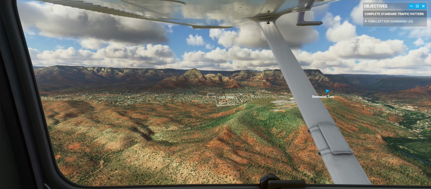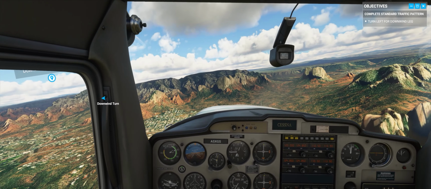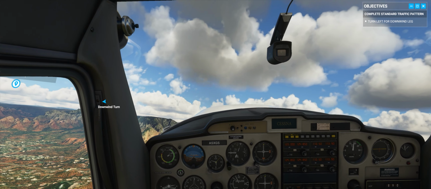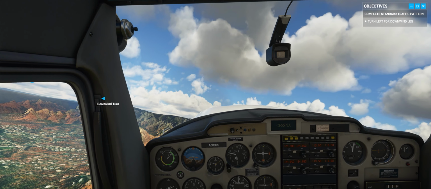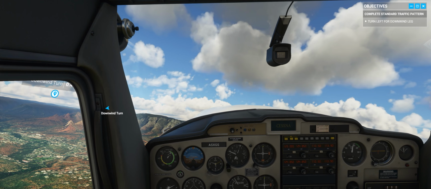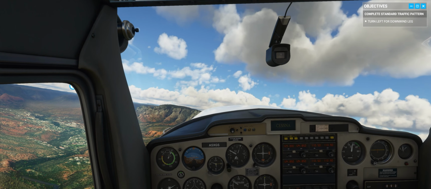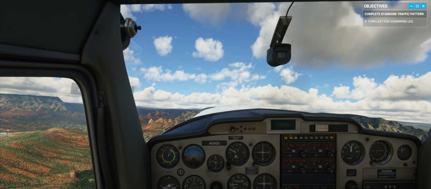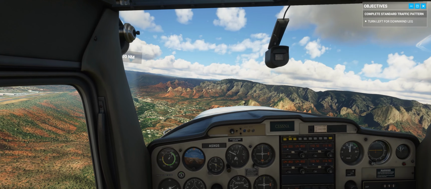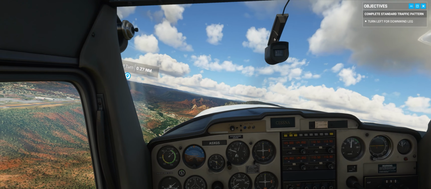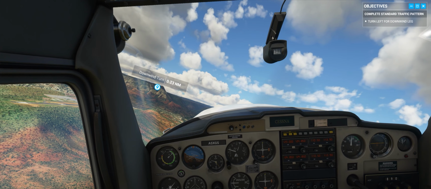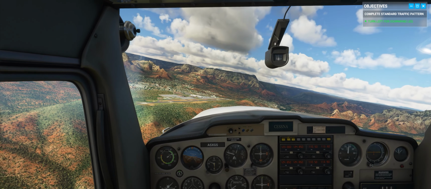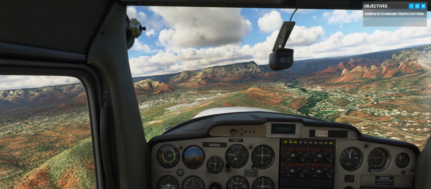Okay, so we need to look outside. Okay, so there's the airport. Oh, we are not lined up. So let's keep flying towards that marker in the sky. It's basically just a big game of connect the dots. And let's keep looking outside. So we're not too far, so that's kind of good. We're a little wide. Always want to be within gliding distance of the airport. We've got the wind at our back now. We're on the right track.